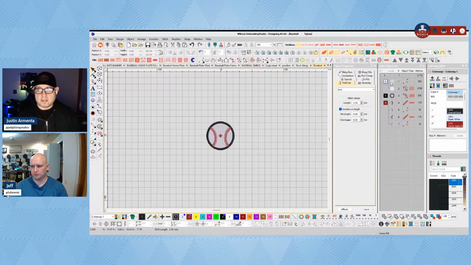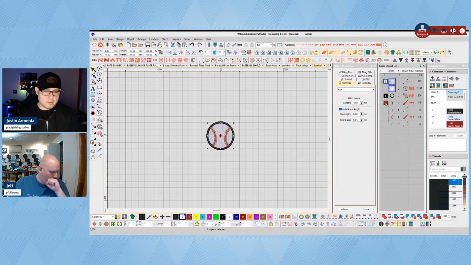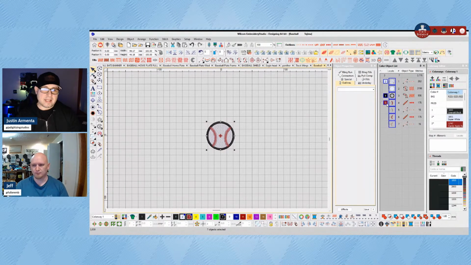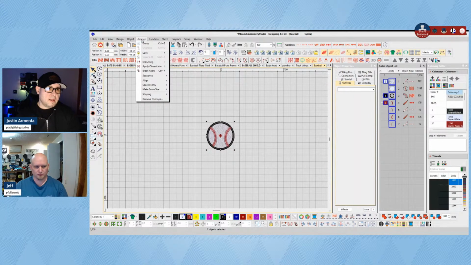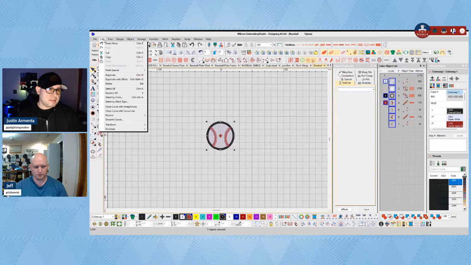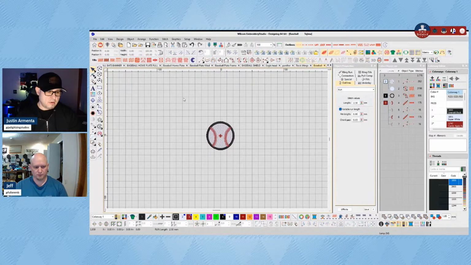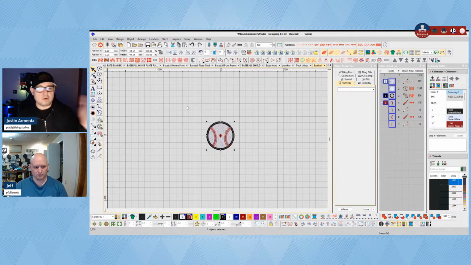Another way is, if you have your color object list open, you can click on the first color, hold shift down and click on the last color, and that will also select all of them. As you can see, they're all highlighted in the blue squares. That means they're all selected. And I believe there's also a select all under the edit, or Control A. Those are all 4 different ways of selecting everything that's on your screen.